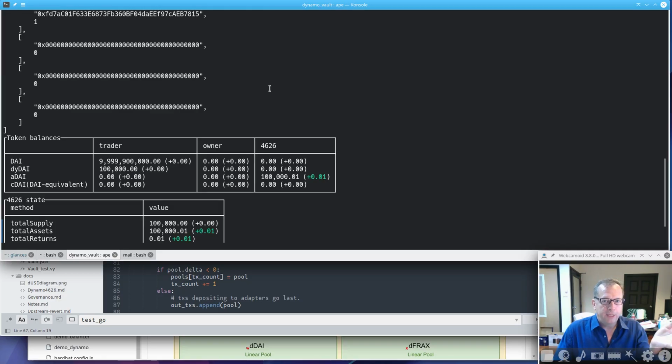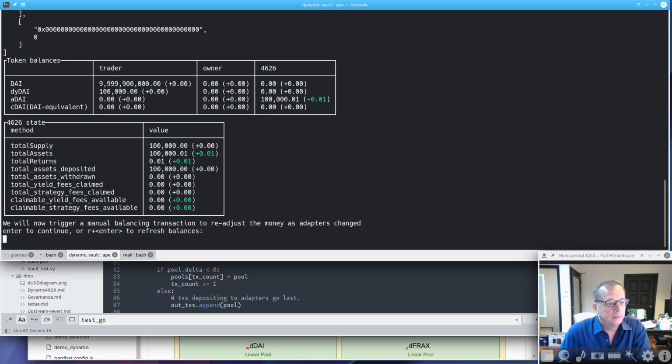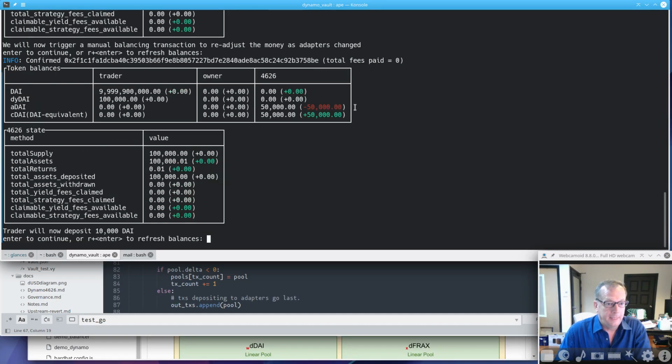Anytime a new strategy gets set, it doesn't actually move any funds yet. What moves funds is calling an explicit rebalance function or moving funds in and out of the system. So actually updating what this new strategy should be is a very cheap call. Now we're going to just manually rebalance the system. Presently we have 100,000 in assets for aDAI in the 4626, and what we should see is 50,000 of that move down to cDAI, which means it's been deposited into Compound. So let's execute that, and that is exactly what's happened, right?